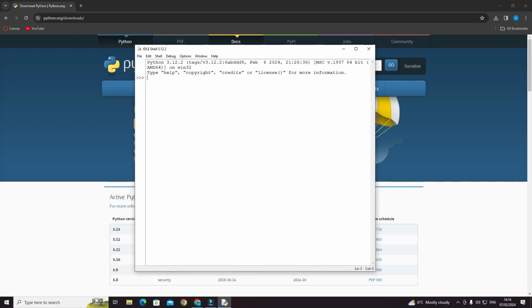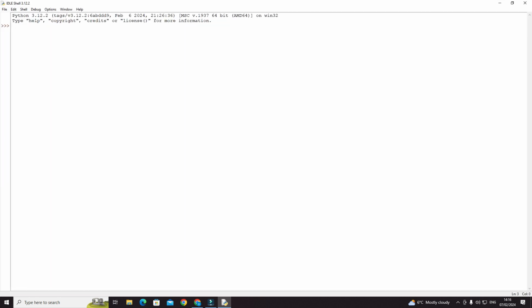So once we have IDLE opened, as you can see, you'll be greeted by a simple interface, just a blank white canvas. So just to break down the main components of IDLE, on the top you've got your menu bar with familiar options such as file, edit, shell, and so on. We'll get onto what you can do with these just in a moment. So this Python shell is like a playground where you can test snippets of code on the fly. It's perfect for experiments and just checking how things work.